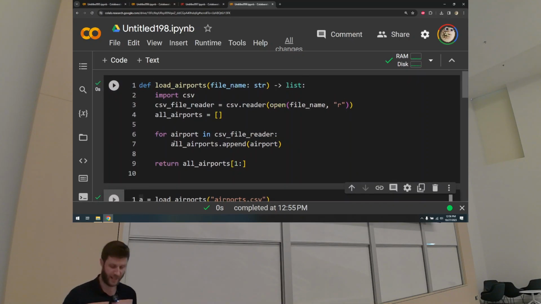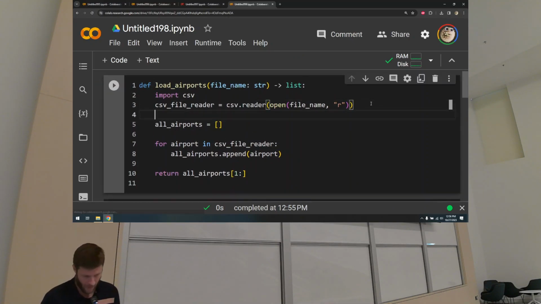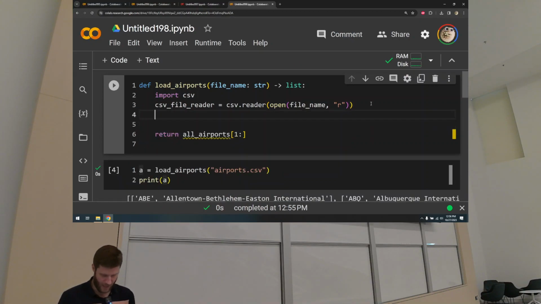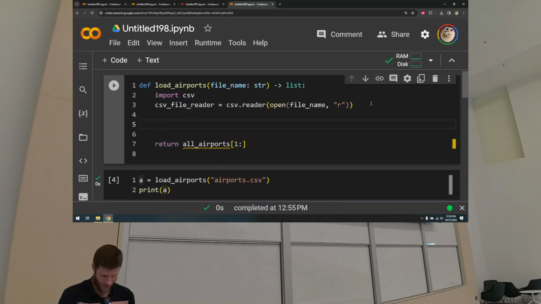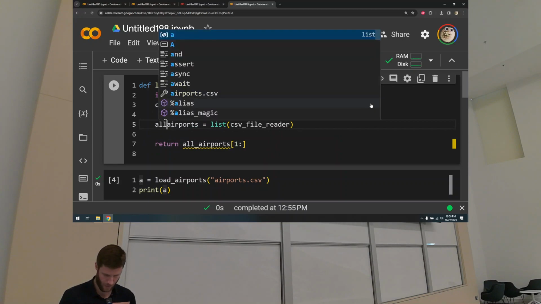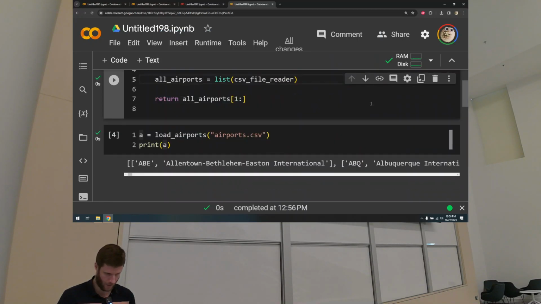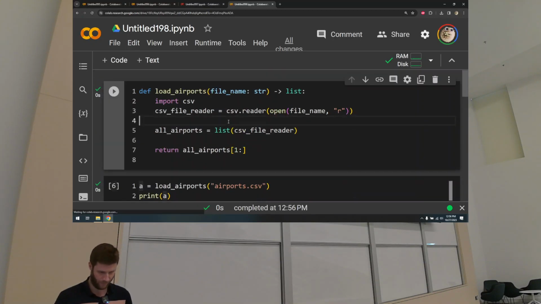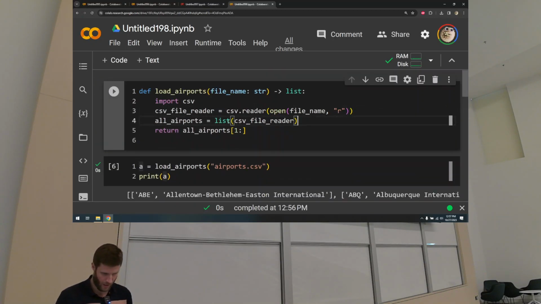All right, I can actually simplify this a little bit. Python's smart enough to let this work.